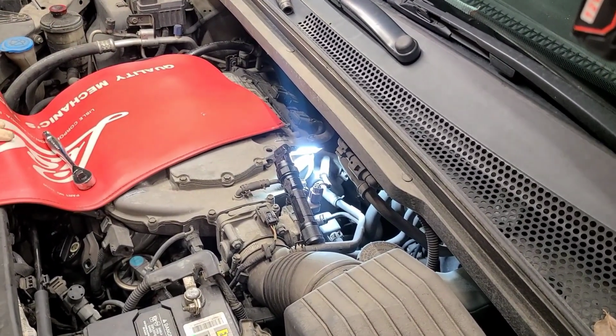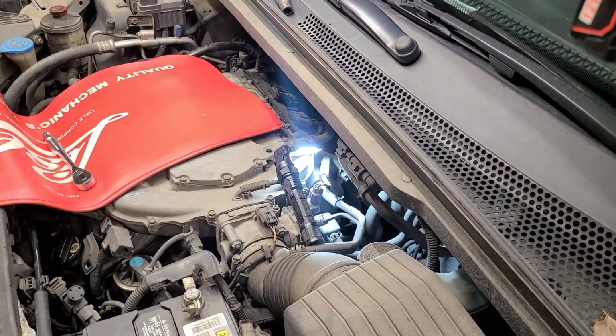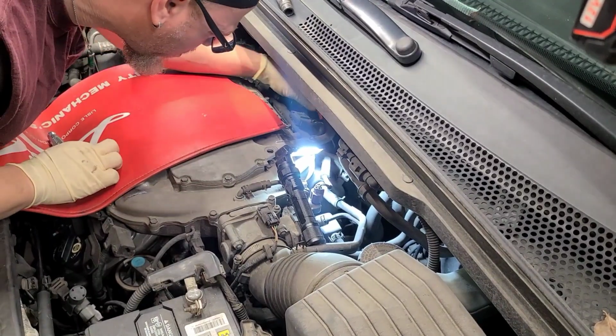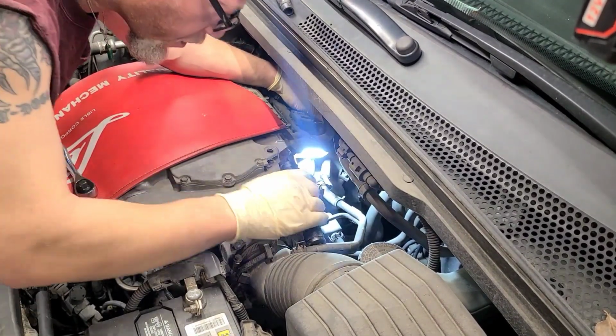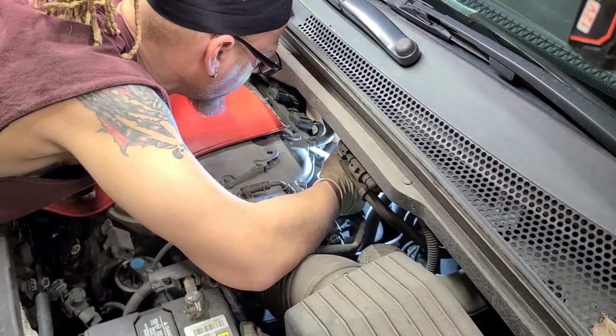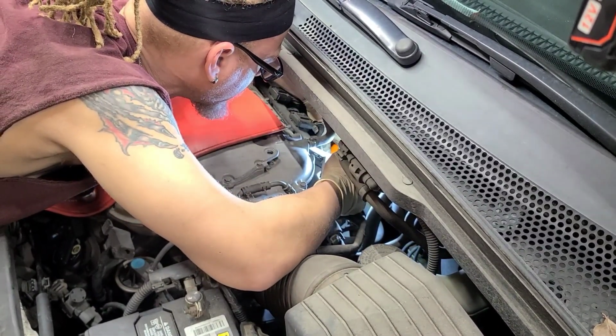So what I'm gonna do is I'm gonna get one of these hooks like this. I should be able to grab it on the side and pull it out. Hopefully I can get it down in there far enough. Man, I can't see, but we should be able to. Let's see if I can get it.